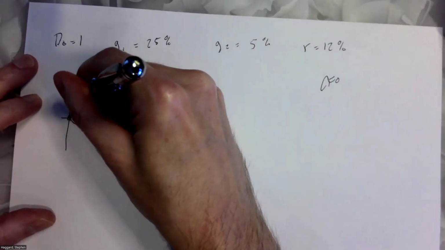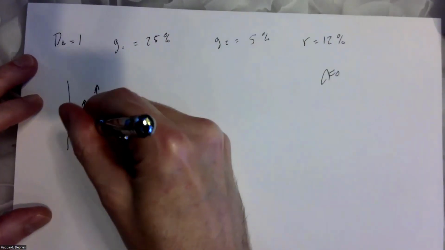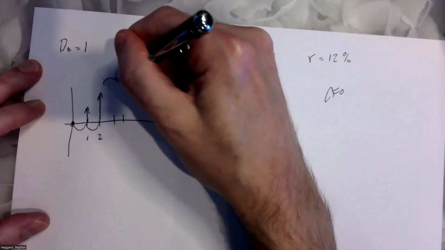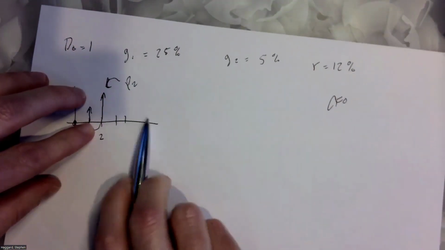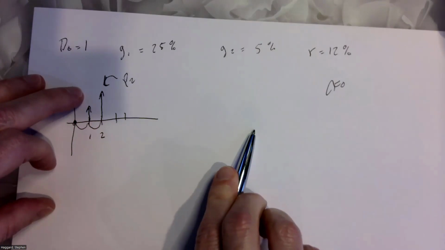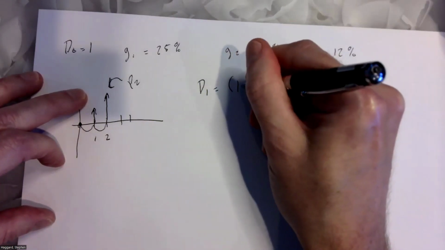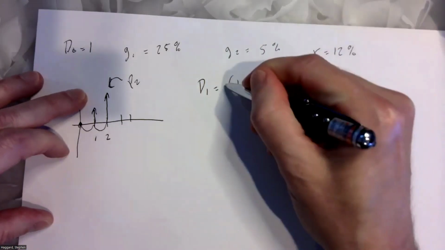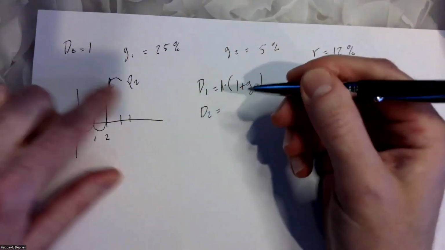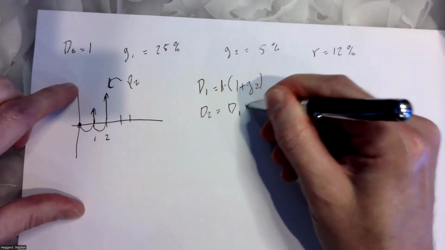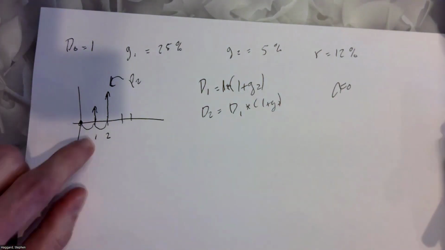And so that means we need to get these individual dividends. So we need D1 and D2. And then we're also going to need a P2 that's going to give us the price that represents at time 2 all the dividends that will be paid at time 3 going forward. And so basically we're going to have that D1 is equal to 1 plus G1 times our original D0. We're going to have that D2 is going to be equal to D1 times 1 plus G1. So that's all we need to know for the individual dividends.